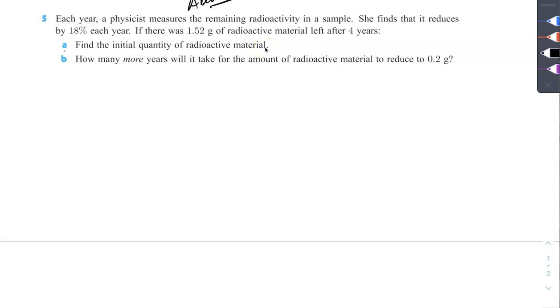So it's slightly different. Let's see, our general formula is going to be Un equals U0 times r to the n. Now, what is my U0? I don't have it. They didn't tell me what the initial amount was. That's what I actually have to find. They did tell me this, though. I have my r.